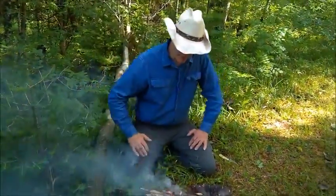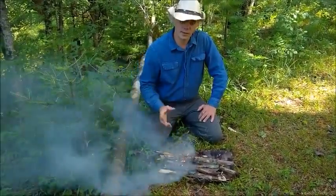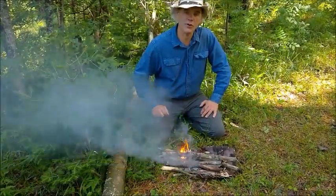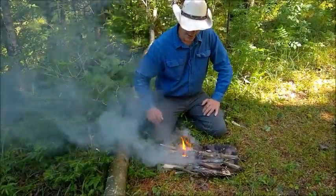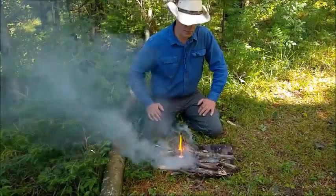We have our fire, and we created it by first creating a nest that was very fine fibers, moved it up to a little bit larger fibers with the birch bark, moving it into sticks, moving it into larger branches that will give us a fire that will be sustainable.